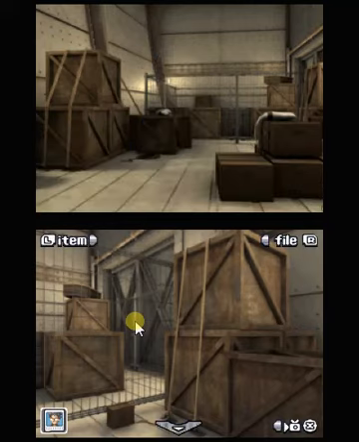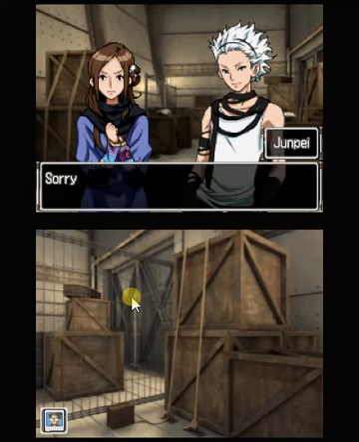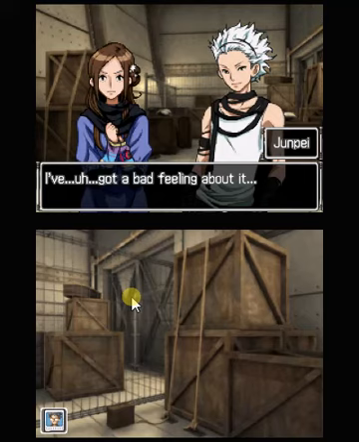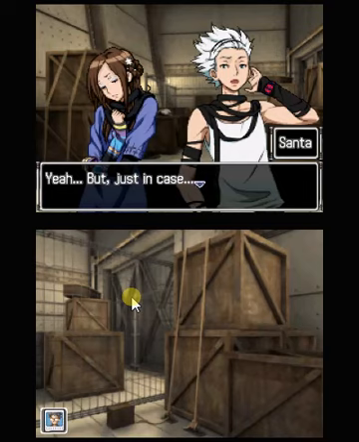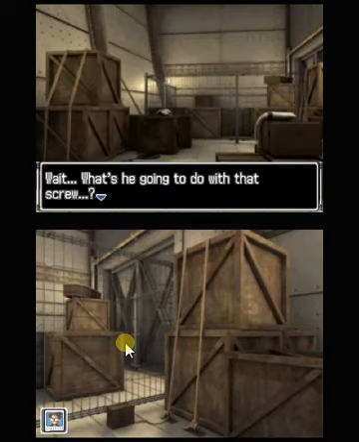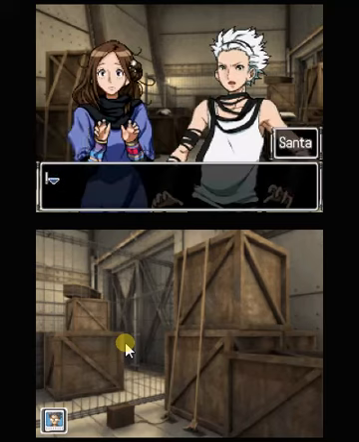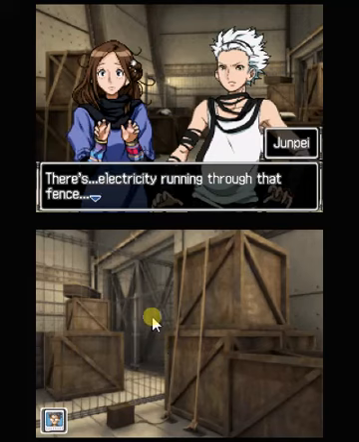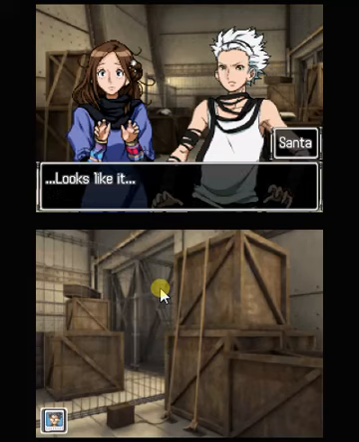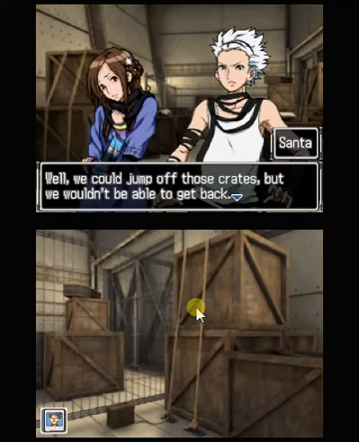I wonder what's inside all these crates. This is the only area with a fence around it. Junpei, think you could go take a look at that? Sorry, but no thanks. Why? I've got a bad feeling about it. Okay, fine, I'll go. Please be careful, Santa. Yeah, but just in case. Wait, what's he gonna do with that screw? I don't see what throwing a screw at a fence is. Holy shit! Oh man. There's electricity running through that fence. Looks like it. Then we can't get to the other side. Well, we could jump off those crates, but we wouldn't be able to get back.